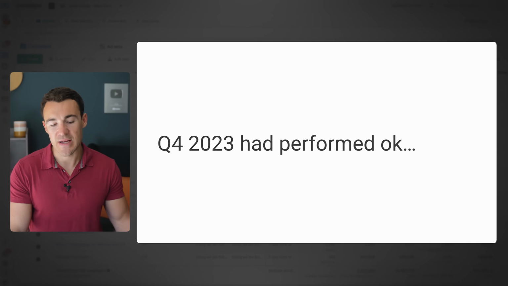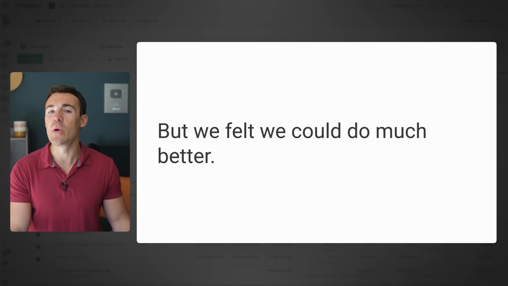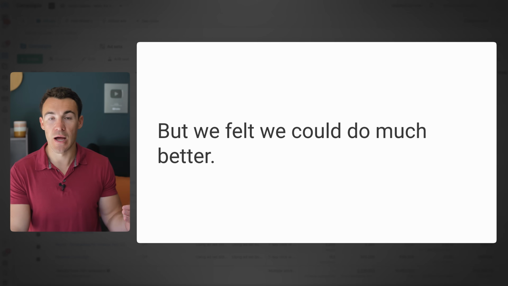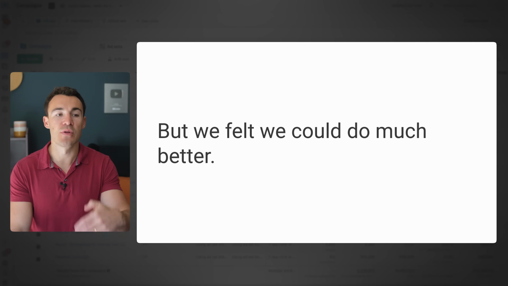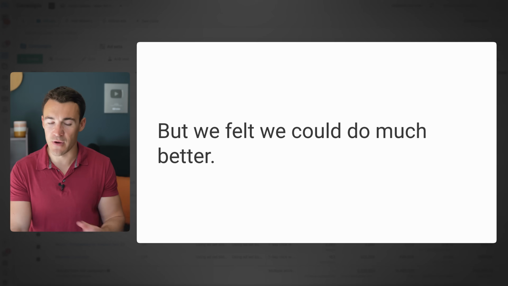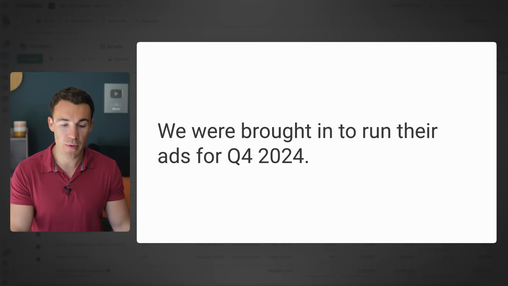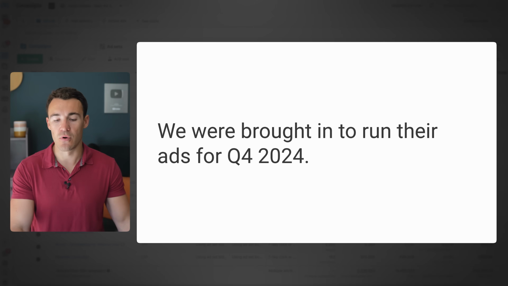So you need nice, healthy margins in order to scale, typically. Like I said, Q4 2023 performed okay. We felt we could do much better. We looked at what they were doing. Even though they have a relatively low average order value, they had shown that they could sell loads of product. They had achieved quite a low cost of purchase. We felt we could get that much, much lower, and we were brought in to run their ads Q4 2024.